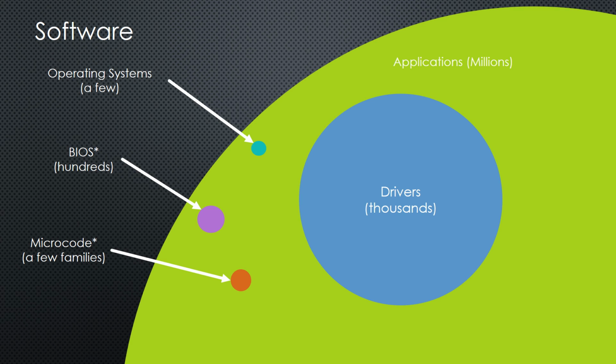Once we get to operating systems, there's just a few that are commonly used. There exist probably hundreds of them currently in use. And in terms of BIOS and microcode, it's really hard to guess numbers because there could be thousands of variations of BIOSes if you count every model of motherboard that goes into a computer has a slightly different variation of a BIOS, but it's really the same base code that's shared among a wide variety of hardware. And the same thing goes for the microcode. You have the entire family of Intel processors, which shares a lot. But if you go into individual different models of processors, your count could go pretty high. But by far, the application level dominates this picture.